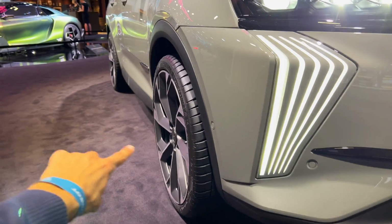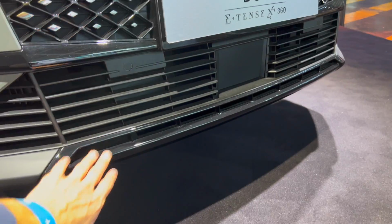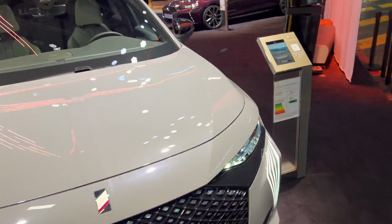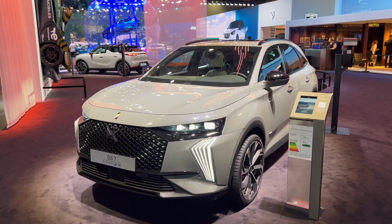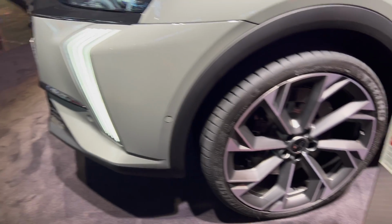plastic going around if we go slightly off-roading, and a little piano black at the bottom, big air intake on the top, and a little bit on the bottom, and radar for the safety, emergency braking, cruise distance, and so on. Beautiful, gorgeous SUV. It looks like Q7, but in a French style. And you can see the parking sensors integrated.